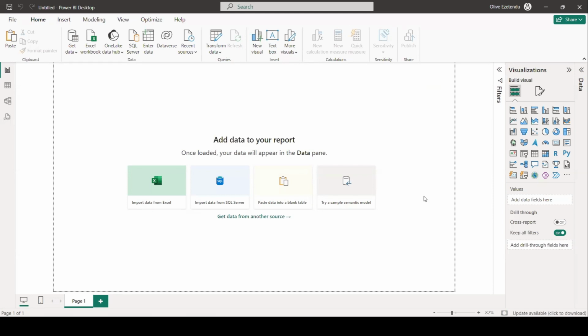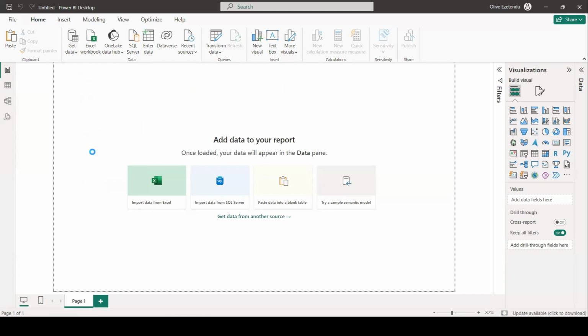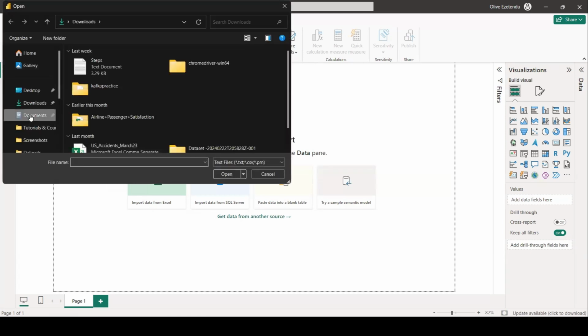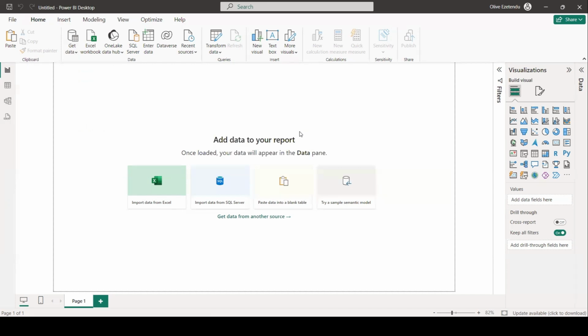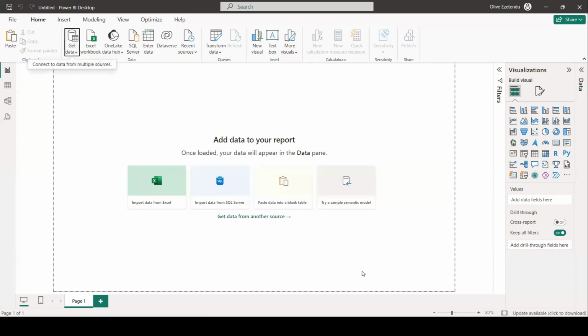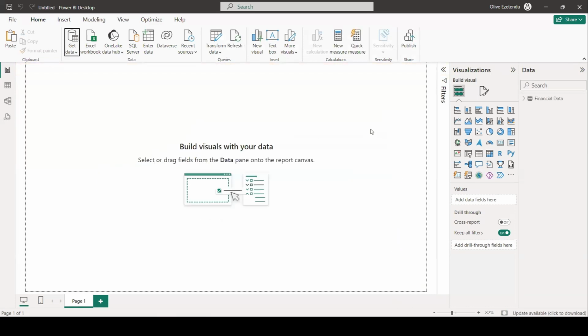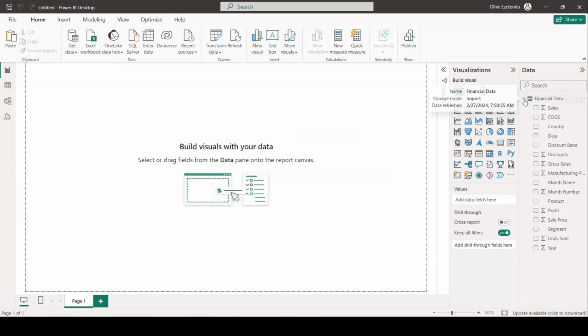Okay, so let's go get our data, which you would see in the description box below. So I'm just going to go get mine in CSV file. Our data is in CSV file, so I'm going to click on that and just get my data. So this is what our data set looks like. This is a preview, right? So we're just going to go load that in. All right, now we can see our data right here.